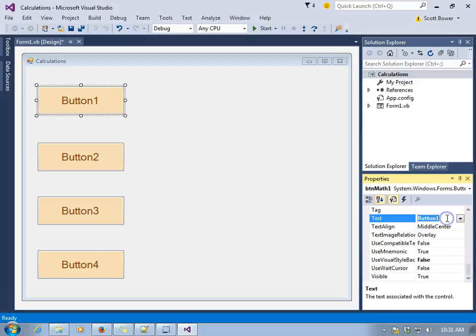Now we'll adjust the text property and put in what looks like some mathematical operations. Some math that we want to have simplified. So in this one I'll do 5 plus 20 divided by 10. I'll use the fraction bar to indicate division.